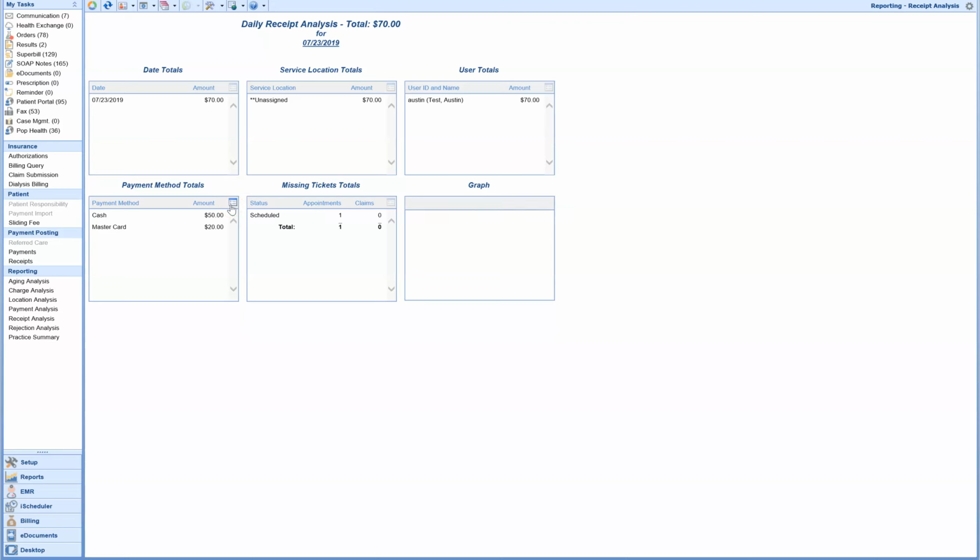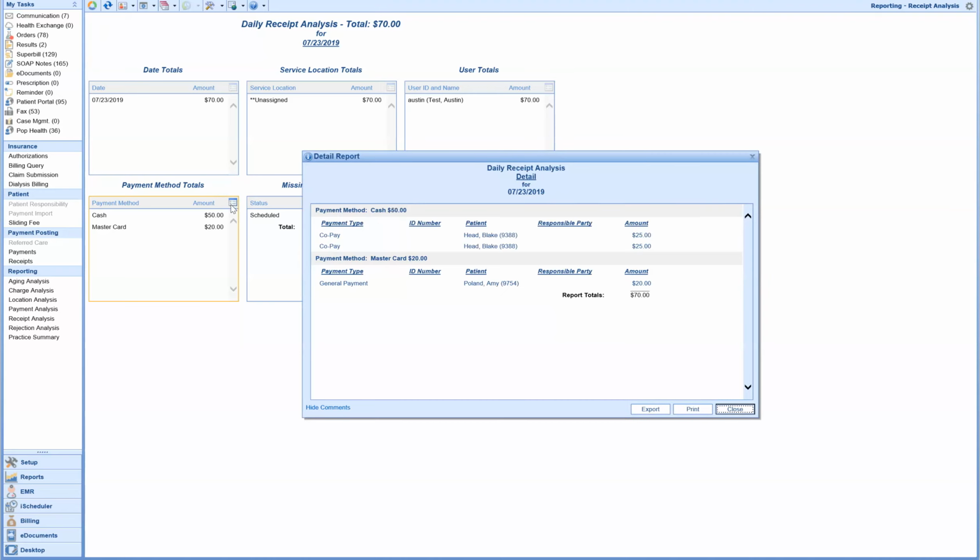In this case, I'm going to break it out for details on payment method. When I pop this open, this will show me this payment method detail report, and I can export this to Excel. I can print this off if I need to include this in any scanned items, or I can close it. We'll see directly on here the payment type, any ID numbers that someone did in the quick pay window, as well as who the patient was and the amount. You'll see the payment method broken out here above, cash and by MasterCard.